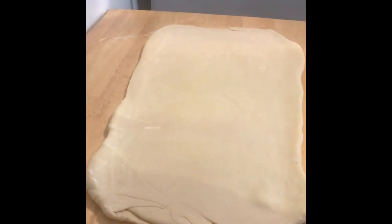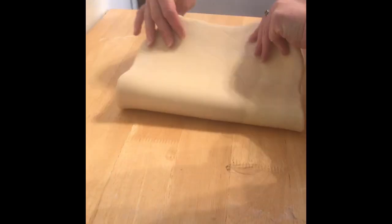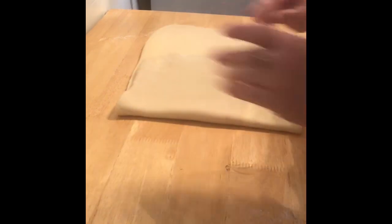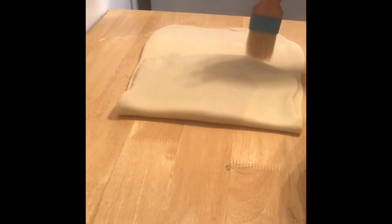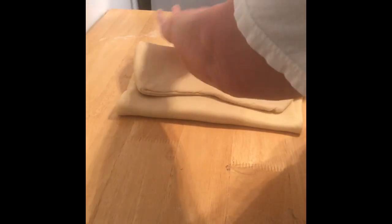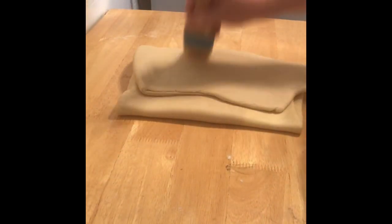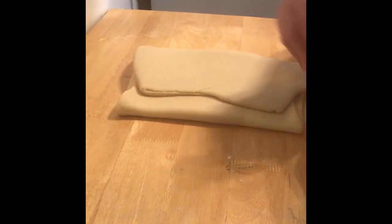Okay, so we have rolled out our dough and we have it to about twice the size where we had it before. So we are going to take the time to do another book fold. So we're going to roll our dough to about a third of the length. We're going to take our pastry brush and just be sure and wipe off the excess flour that we have in here. And then we're going to take the other third and fold it over the first third that you made, making a book. Once again, it's in a rectangular shape. We're going to take our pastry brush and remove the excess flour off of it.